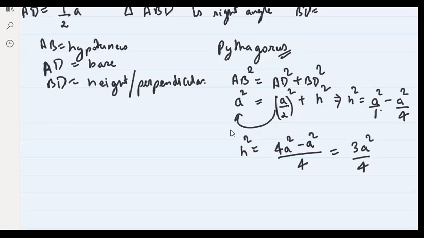Now it is A by 2, (A by 2) squared. So I'll just write it down. A by 2 whole squared is equal to A squared by 2 squared. Yes or no, guys? Right? So this can be written as A squared, and 2 squared is 4, so A squared by 4.